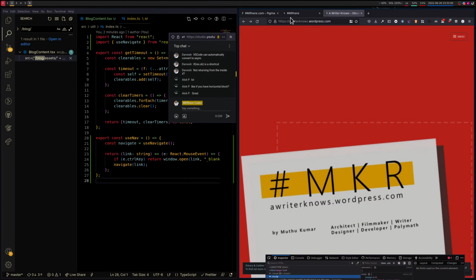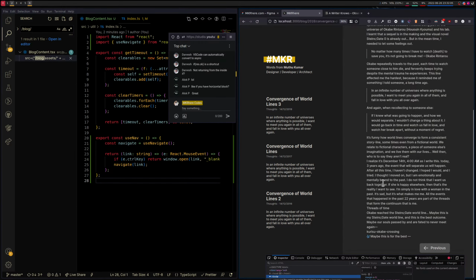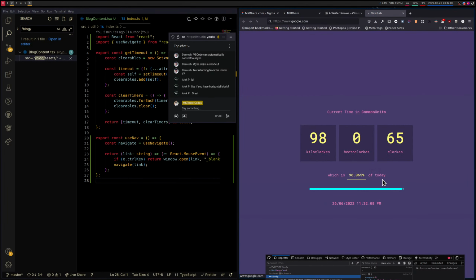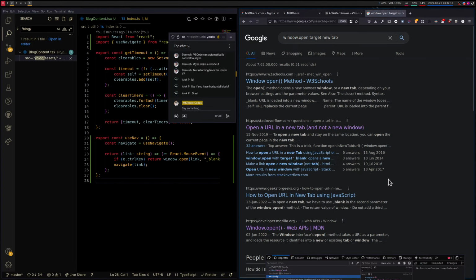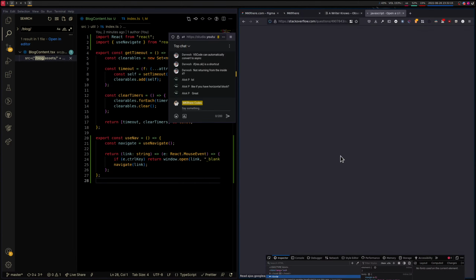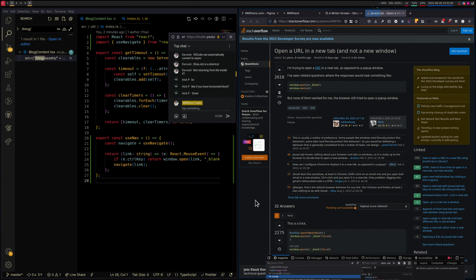window.open, target blank, new tab. I've already been here.